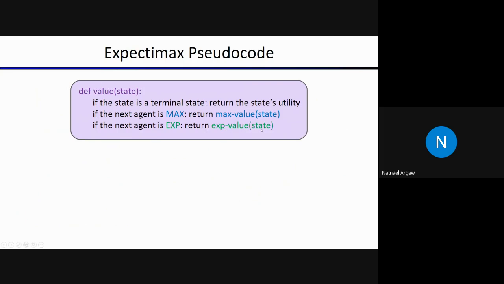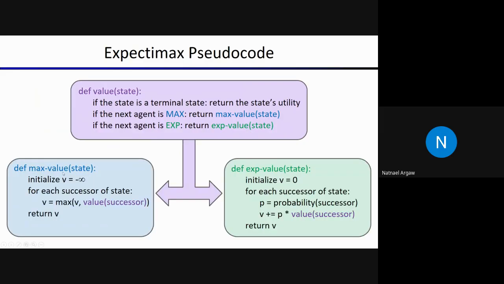So to see both of these functions separately, the expectimax algorithm's maximum value function is the same as the minimax algorithm's maximum value function. It assigns the current state's expected utility as negative infinity, and it iterates over all successor nodes and tries to select the maximum value of state among the successors. Ultimately the return will be the node with the maximum value of state, or the maximum expected utility.